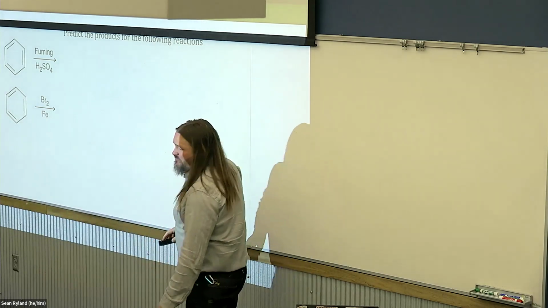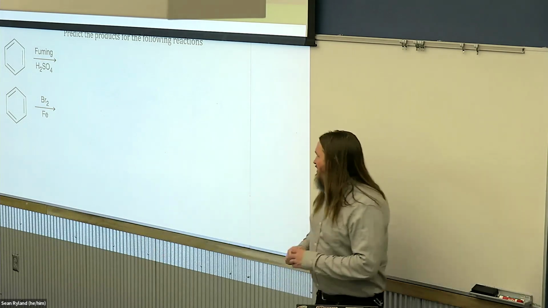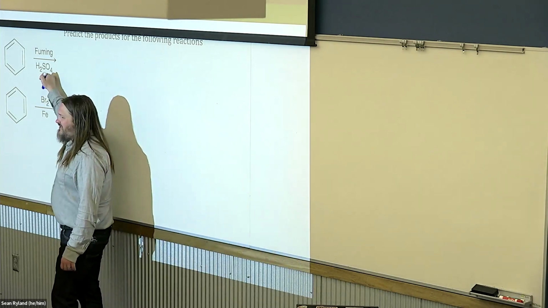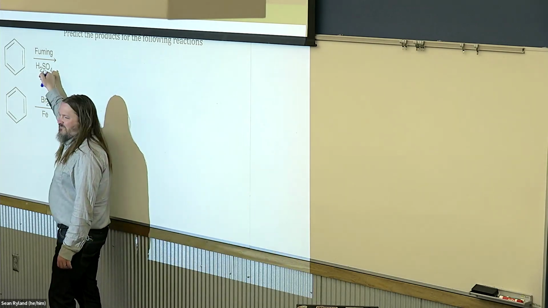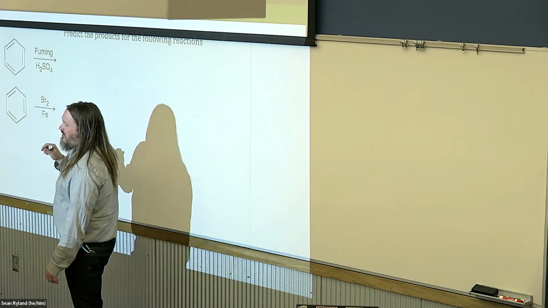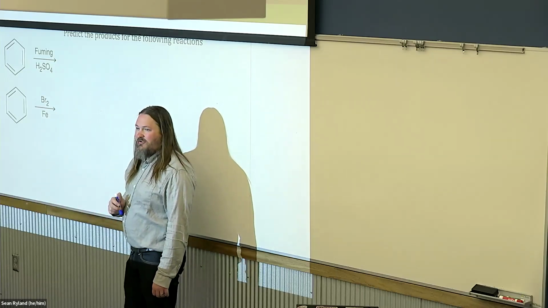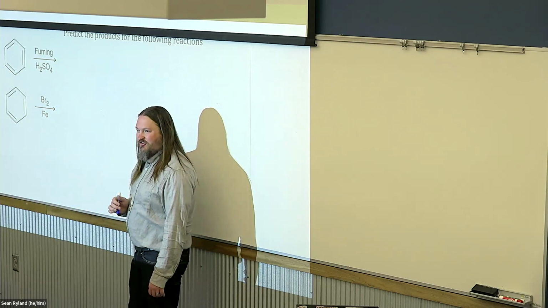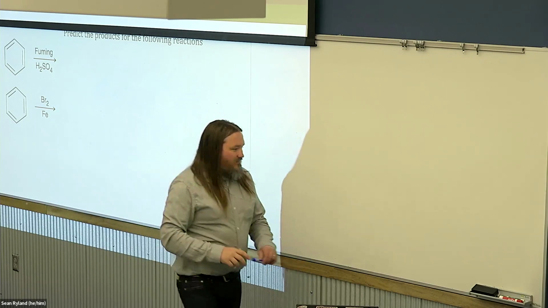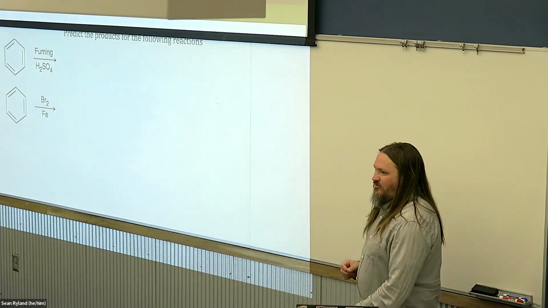Just to start, because it's probably been a while since you thought about pKa values of these strong acids. The pKa value of sulfuric acid, I want to say it's like -19 or something like that. And the pKa value of hydrogen sulfate, the second proton, is still like 2. It's still a very strong acid, even the second proton. So it's sort of the gold standard: nothing is really more acidic than sulfuric acid.